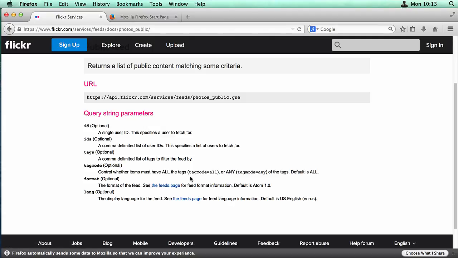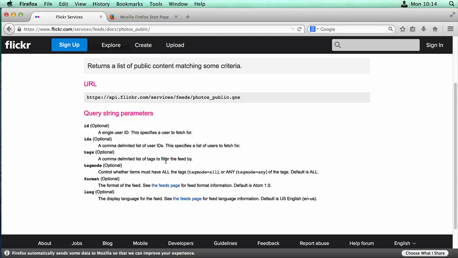And incidentally, for tags, in case you're wondering, when people upload images to Flickr, they associate tags to that image. So, for example, if you're uploading a photo about Android lollipop, you might add the tags Android and lollipop, so that when people are searching, they can find your images. So that's what this section here is. Tags is going to be used. We're going to be using that to search for images that match a certain criteria.